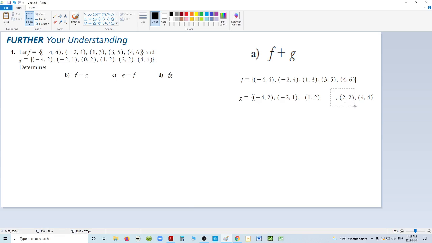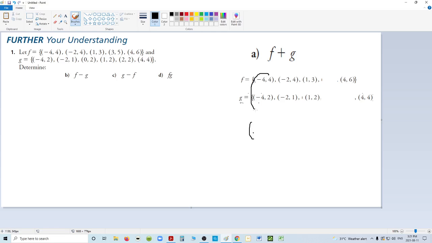And same for this one. Notice there's a 2 on this one. There's no 2 on this one. Notice there's a 3 on this one. There's no 3 on that one. So it'd be tempting to include it, but in my mathematical opinion, you wouldn't do it. So then you would rewrite their x value.